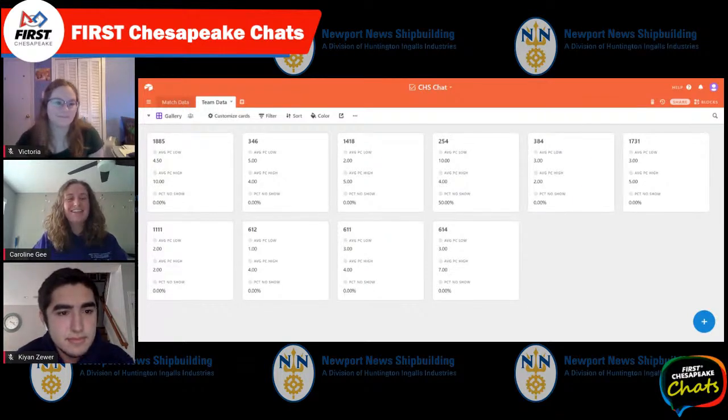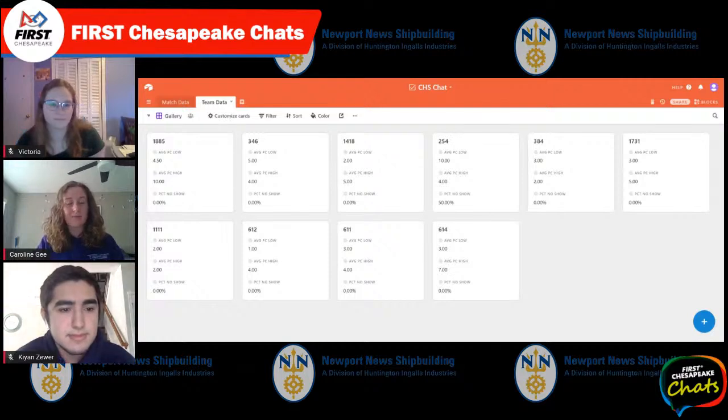So a lot of FRC event venues unfortunately do not have internet access. So at those events, Airtable is obviously not an option. But at events where you do have internet access, Airtable is really sweet because your scouts have a nice, easy time with the form, and then you can access all the data. It's updated live, so you can use it for match strategy. You can use it for alliance selection strategy.